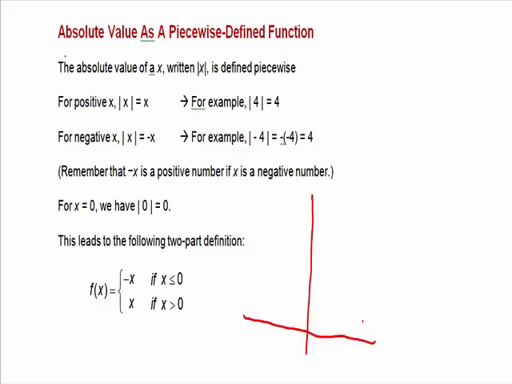If I were to graph the absolute value function, I'll set myself up with a set of axes. I think I'll just change my color to do this. What would happen is the graph would look like this here and this here. Not a really great drawing, but these two pieces would meet right at 0, and so I get this V shape. So remember, absolute value gives you the V shape. Again, our x-axis and our y-axis. So just a quick reminder of what the graph would look like.